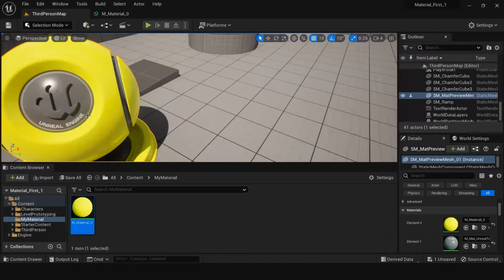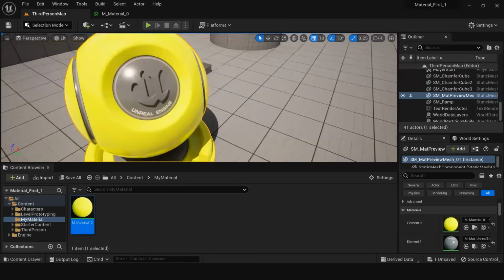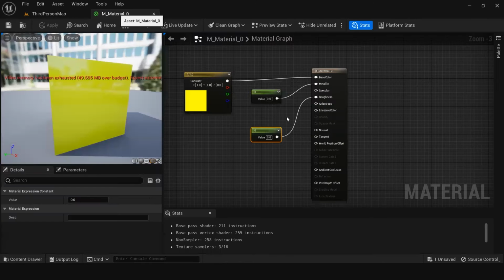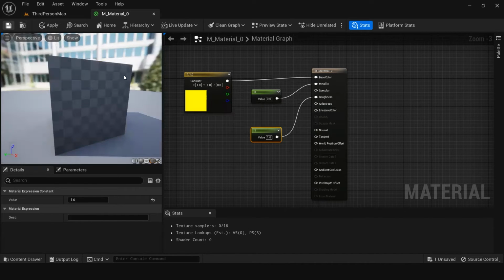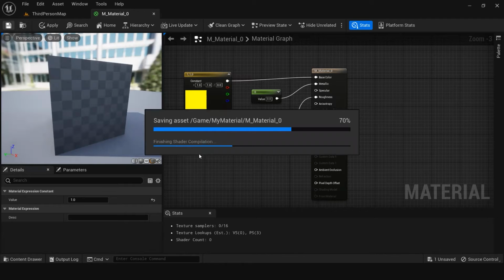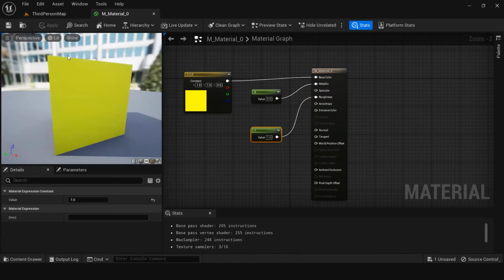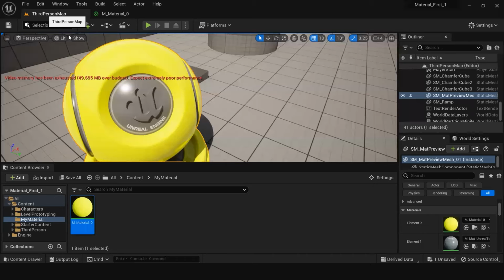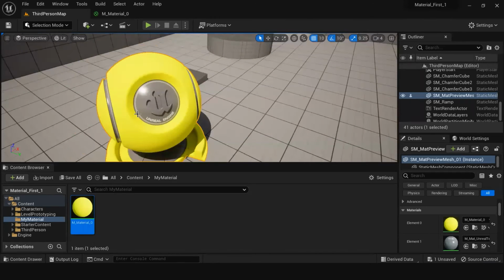I completely make it 0 here. Okay, fine. So now I increase the roughness to 1. If I completely increase the roughness, you can see the material here.